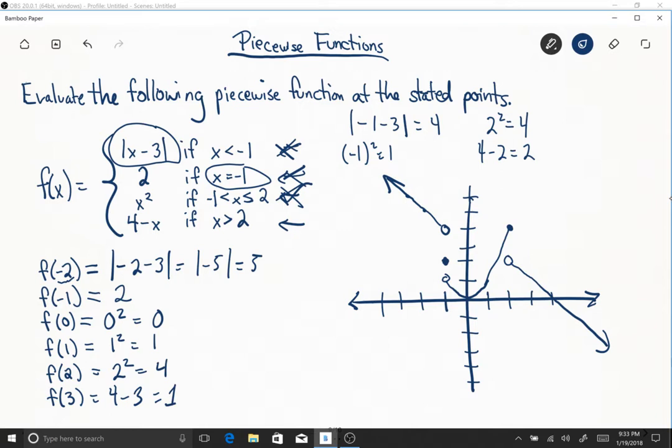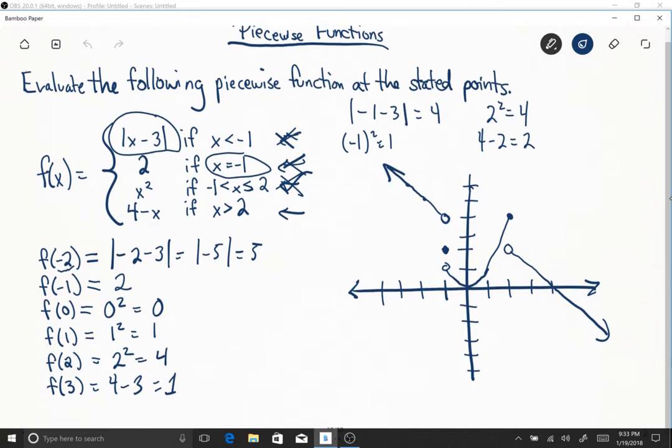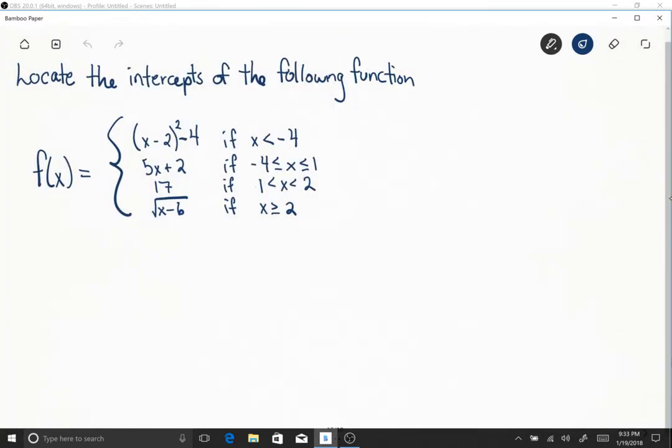I actually have a series of videos on piecewise functions and piecewise equations. You use them, whether you realize it or not. Taxes, that's just basically a piecewise function. That's all there is to it. So they do pop up in real life quite a bit, but mathematically, a lot of people get scared of them at first. So let's take a look at this problem.